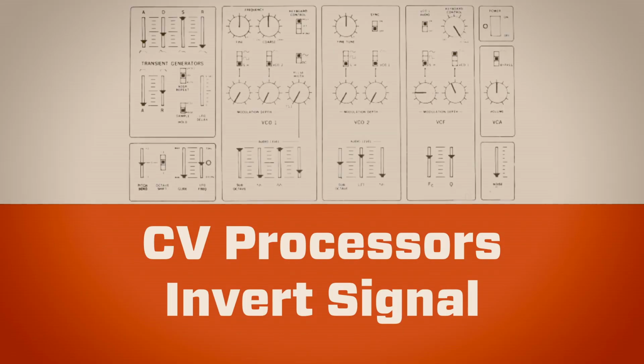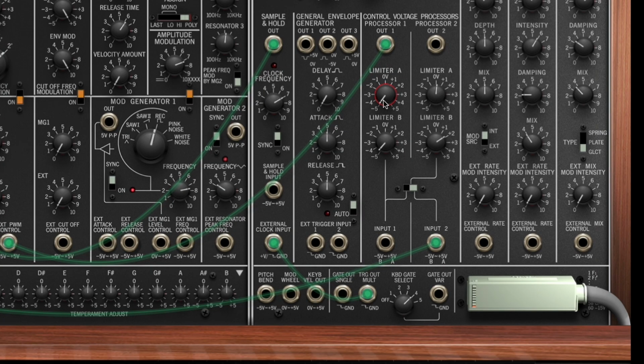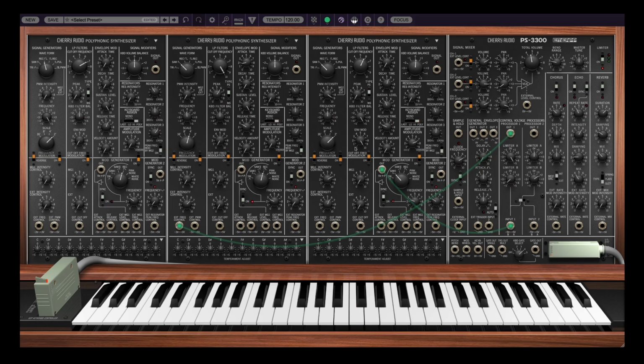We've looked at the control voltage processors, but we haven't showed you it going inverted. So if A is above B, it inverts the signal. So let's just have a play with that. Let's get rid of these. So three's ramping down. And two.